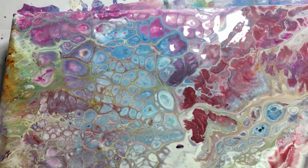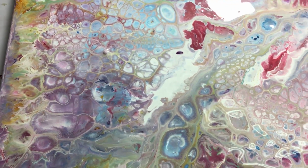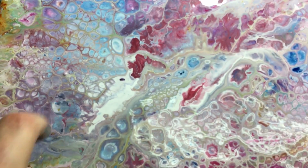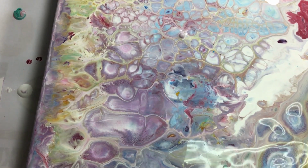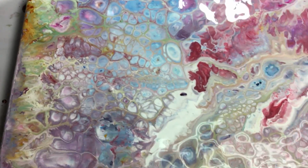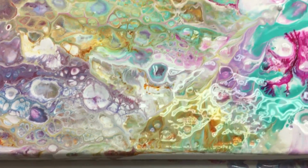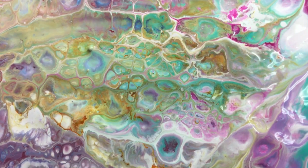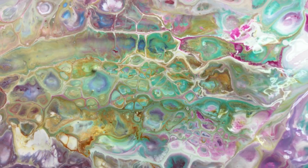There are some nice parts, but overall I'm not happy with it. I hate it when you get these parts like here. Yuck, I just hate it. Look how ugly that is. And then you can have really nice parts, but if you got some of those ugly parts in there, you're gonna be looking at that the whole time. Let's see if I can get the glimmer off. See, I like that bit. That's where the turquoise green reacted with everything.